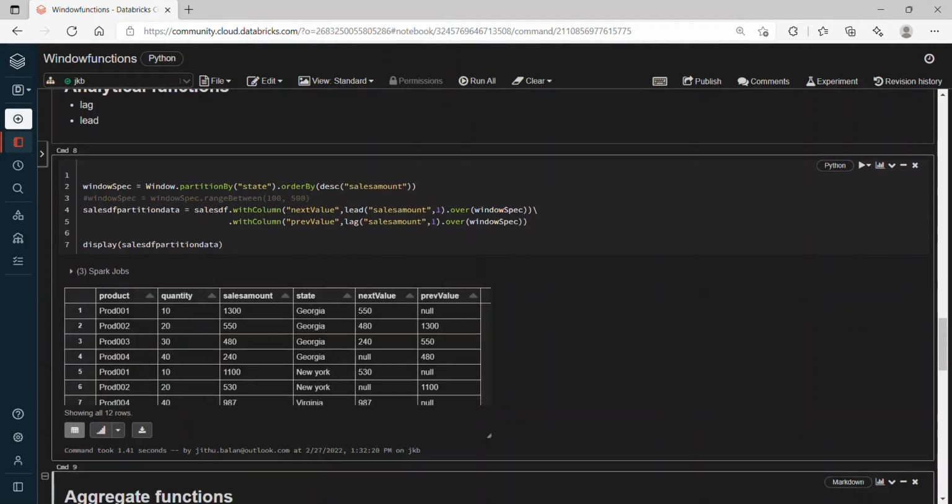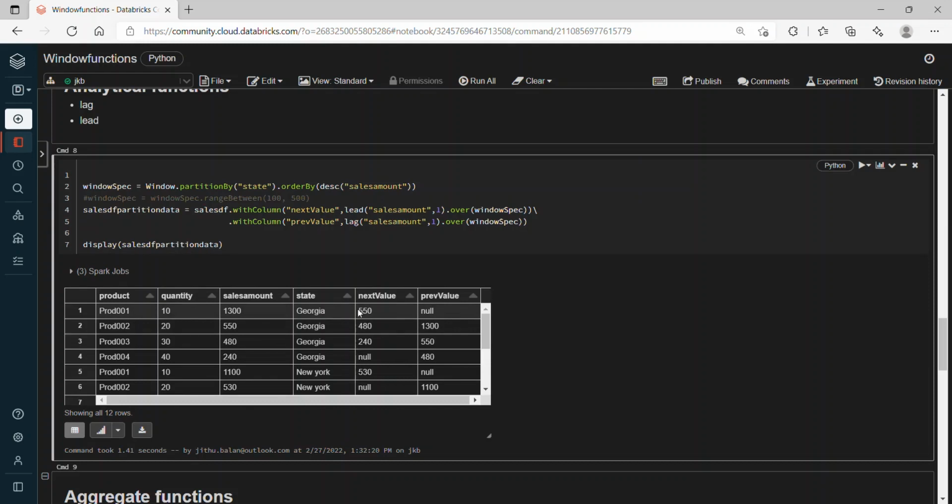If you look at the first row, for product 001 the quantity is 10 and the sales amount is 1300. For Georgia state, the next value is 550. So if you look at the second row, it is coming as 550, in the same row. And for the previous value, we don't have any, that's why it came as null.